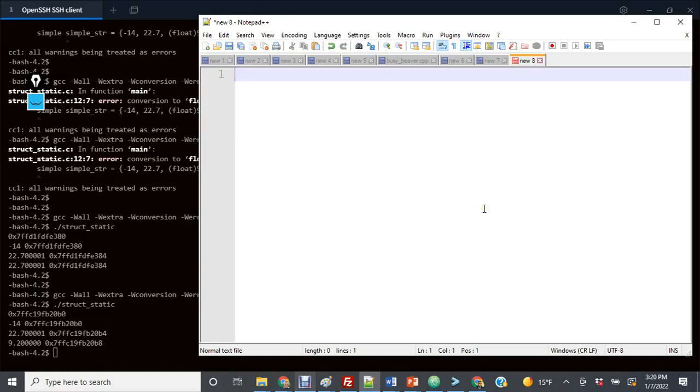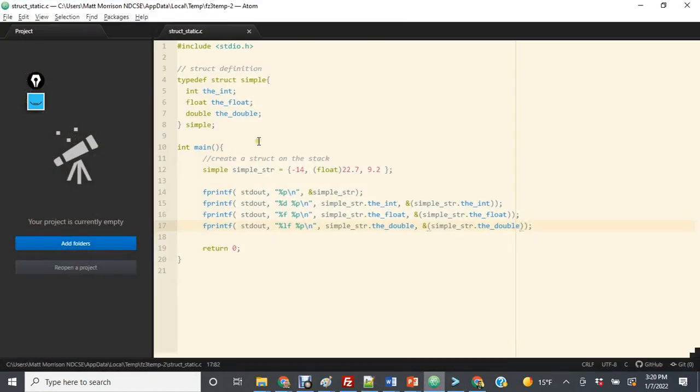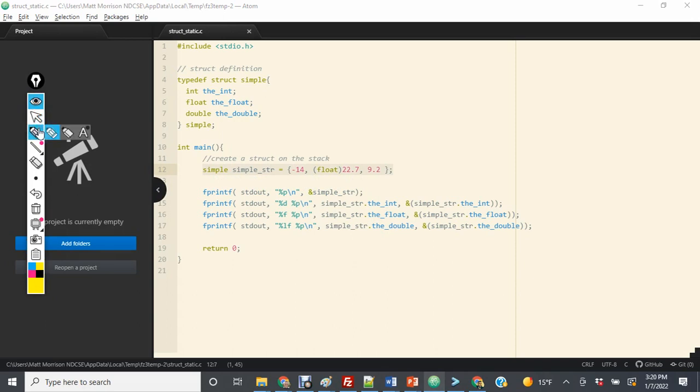In this video, I'm going to describe how we've laid out a static struct. So in the code that I presented in the reading, we see that we have a struct and that we have statically allocated the struct. And then what I've done here is I have printed out the base address of the struct. Then I've printed out the address of the int and the value, as well as the data and the structure of the float and the data and the structure of the double.